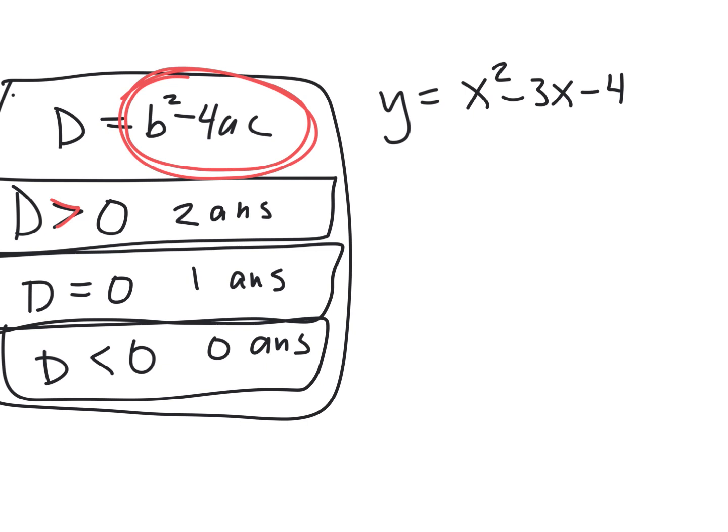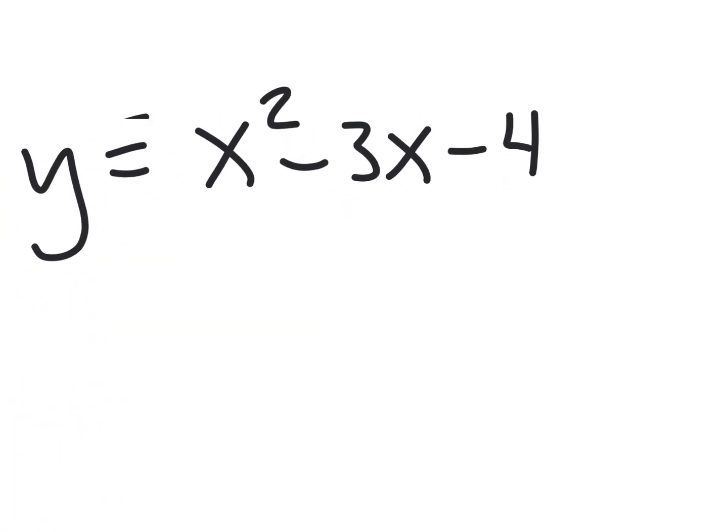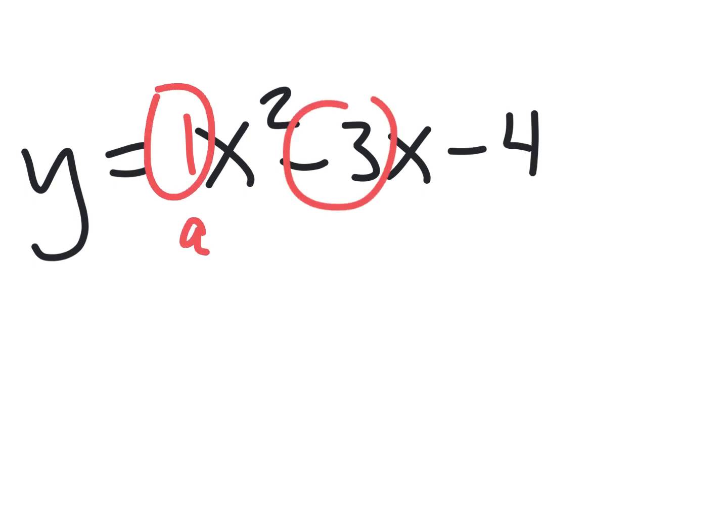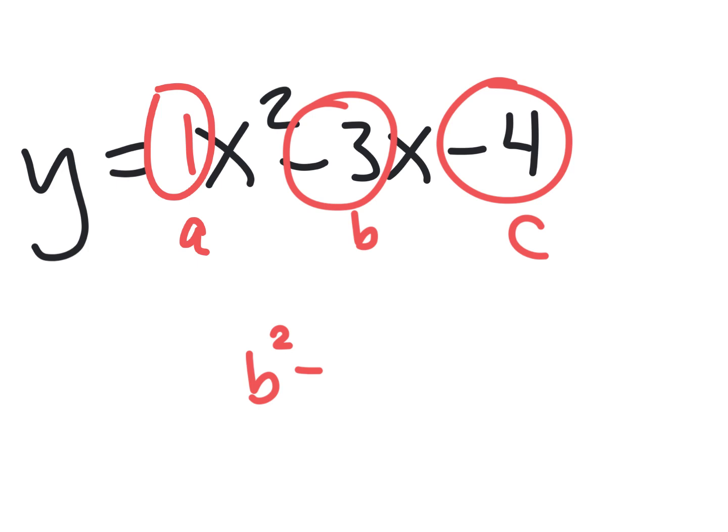And I may have lied to you a little bit and said that there would always be 3 numbers. Because look, there isn't 3 numbers. But there really is if you know what to do. What's the first number? The A term. It's a 1. Do you get how that's A? That's B. And that's C. Now, b squared, what's the rest of that thing? Minus 4ac. Good. Now, let's actually pull the numbers and stick them in.